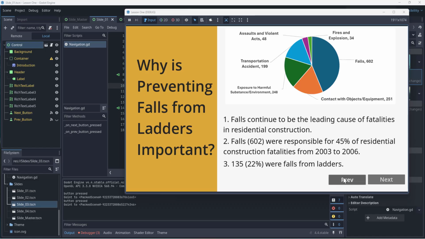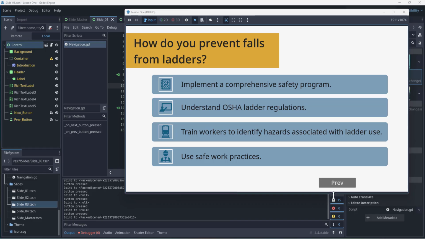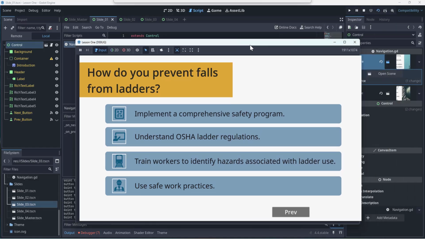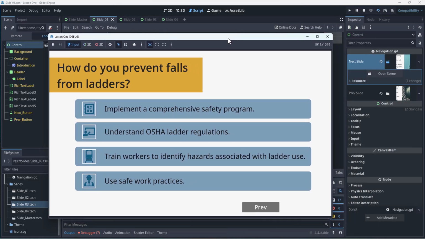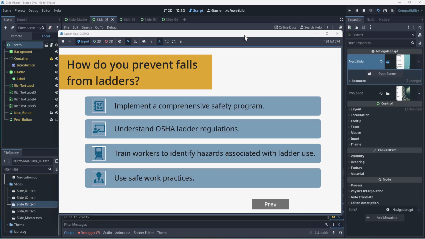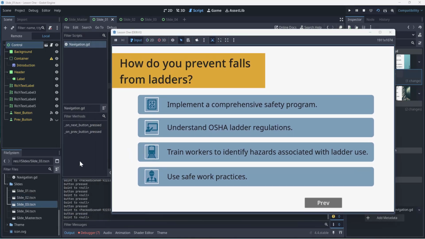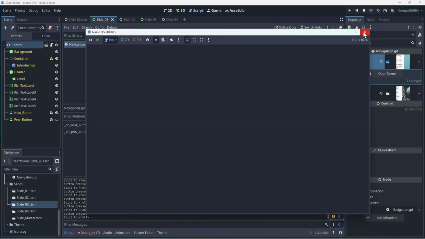But when I click on previous, it's saying going to null. Now null means nothing, like blank, like empty space, black hole kind of information. So it doesn't have anywhere to go. So I can click on previous and nothing happens. If I click on next, it'll go fine. But for some reason, every time I click on the previous one, it wasn't working. There might be some workarounds with using packed scenes, which means you can just drag and drop the whole entire scene folder into there. But we're going to work on a different method.